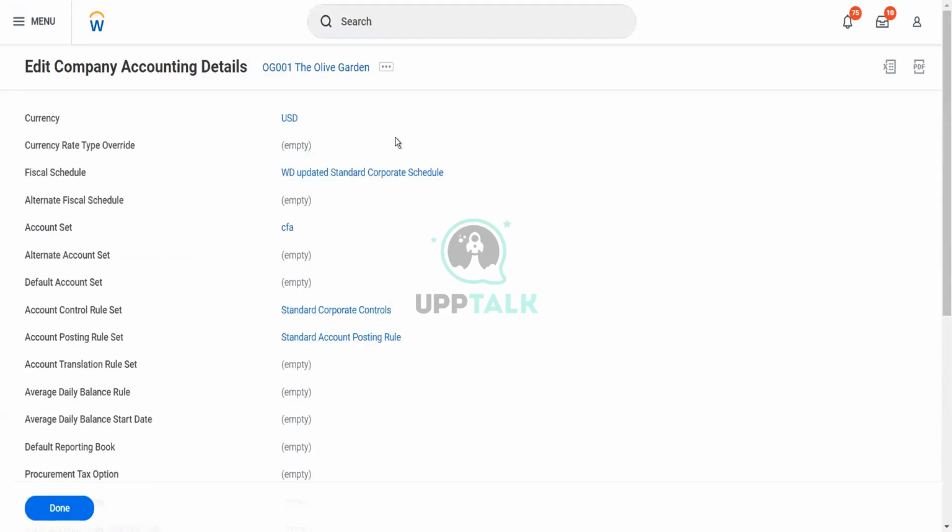Now for the Olive Garden, we just put some contact details. We add some phone numbers, some address here. Because every company has an office address, a phone number and an email address. The same thing we will do, and that will be used in the transactions. For that, click on these three dots here. The three dots are related to actions.